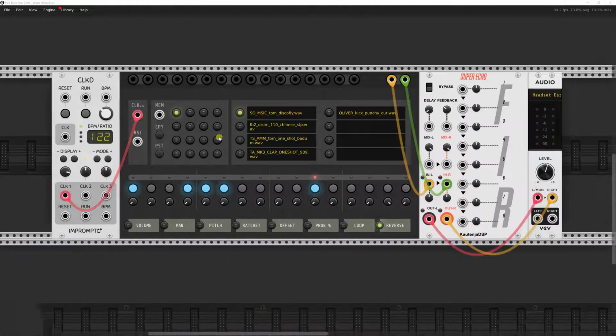The 16 buttons labeled MEM are memory slots. Memory slots are used to store and retrieve all the track data and parameter locks. Changes that you make are automatically saved to the selected memory slot. To copy memory from one slot to another, select a memory slot that you'd like to copy and press the copy button. Then select the destination memory slot and press the paste button.